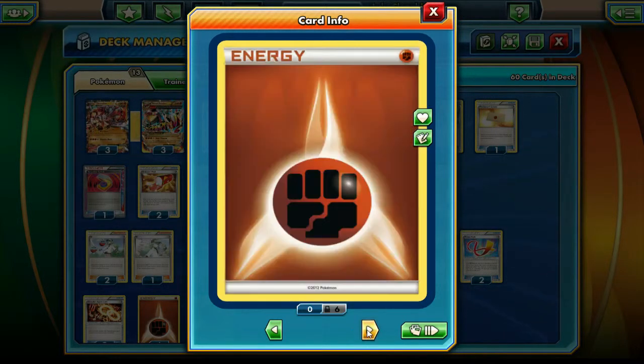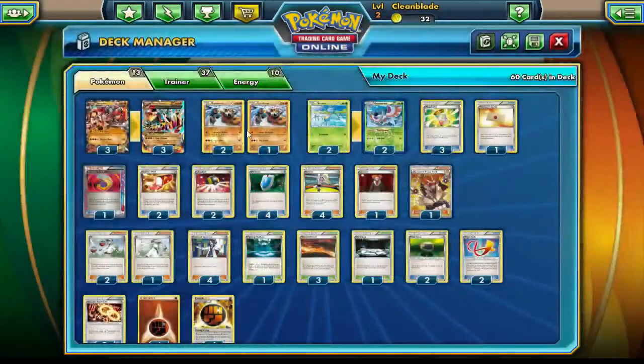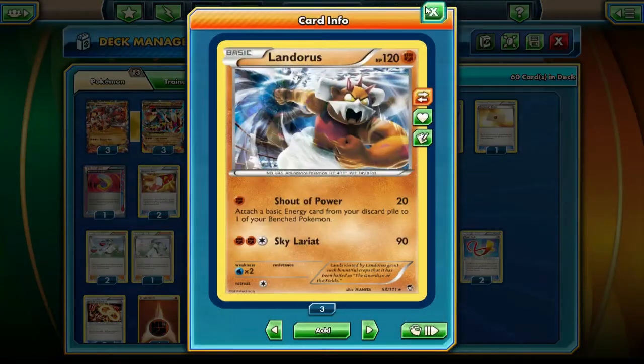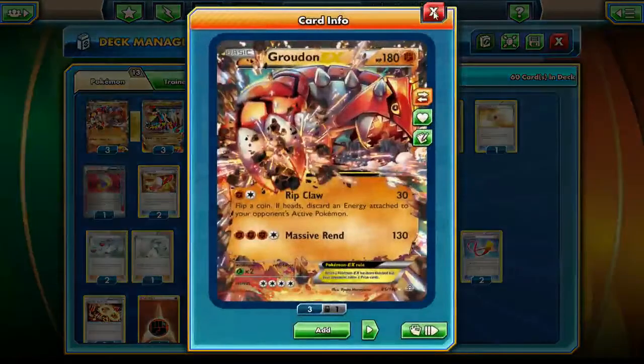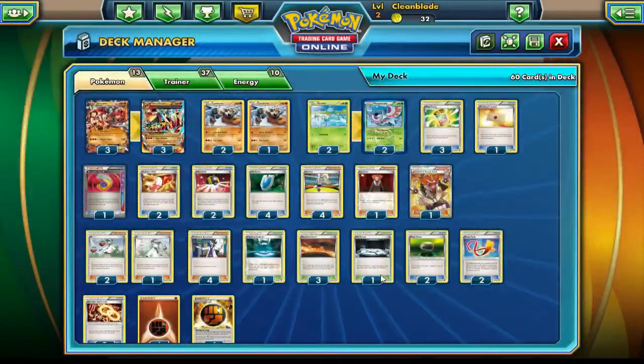And for energies, we're running 6 Fighting Energy and then the 4 Strong Energy. It's a pretty standard lineup. And basically, we'll just be getting started with Landorus and then powering up that with a Groudon. And then we'll just Mega Evolve, probably turn 2. And then we're set to go. As long as we can keep the momentum, we'll continually just destroy things. We continually do 200 damage, and we do run 5 stadiums in the deck.